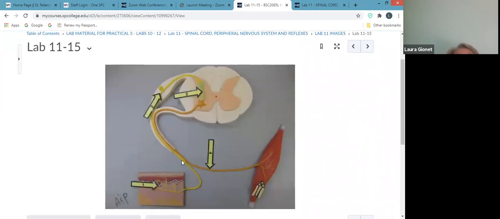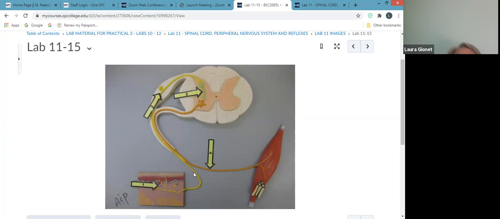This is that other model I said that also identifies the 5 components of a reflex arc. But in doing so, you can see where the cell bodies of the neurons are located, and then you're like, oh, now I see how I'm going to know where these cell bodies are located, not just because we talked about it in a lecture, but because I can see it actually on a model. So you have number 1, which starts with a receptor. Those are those little green nubbers in there at the skin. So that would be a receptor.